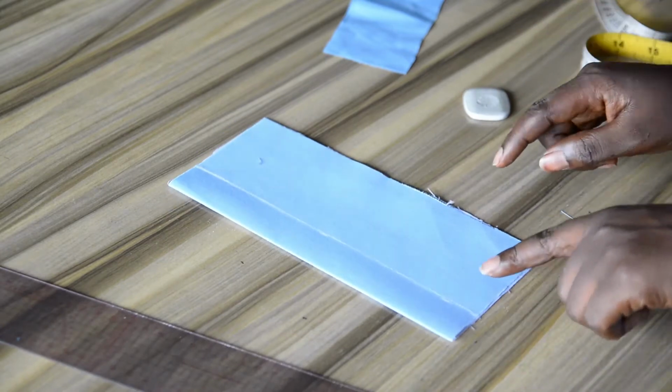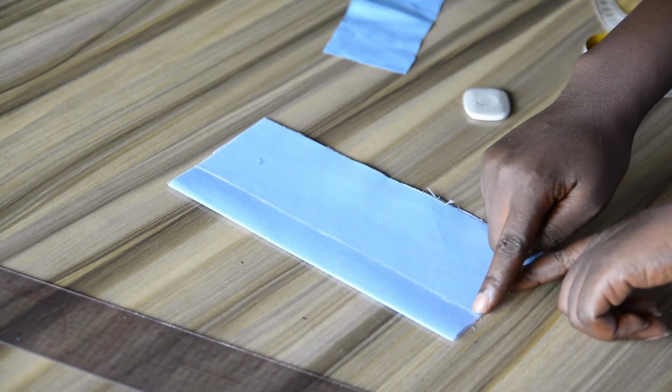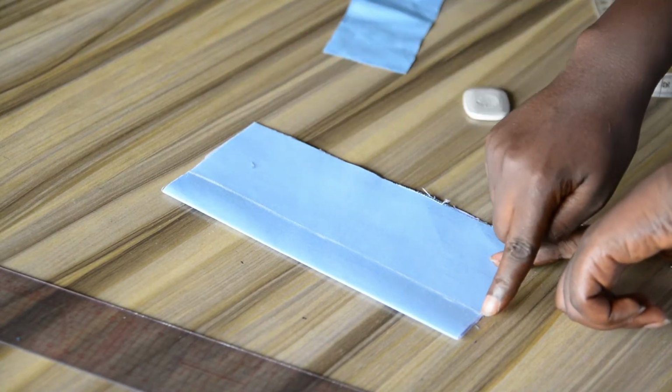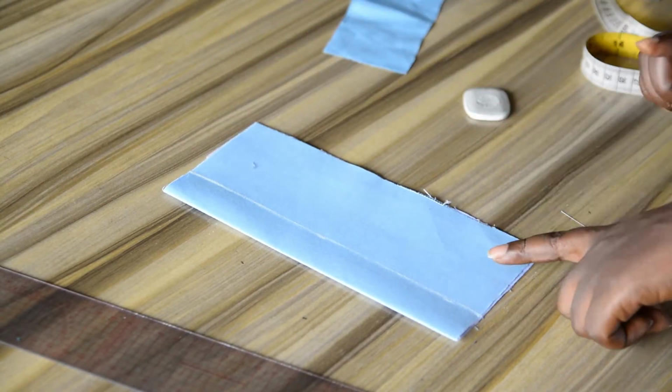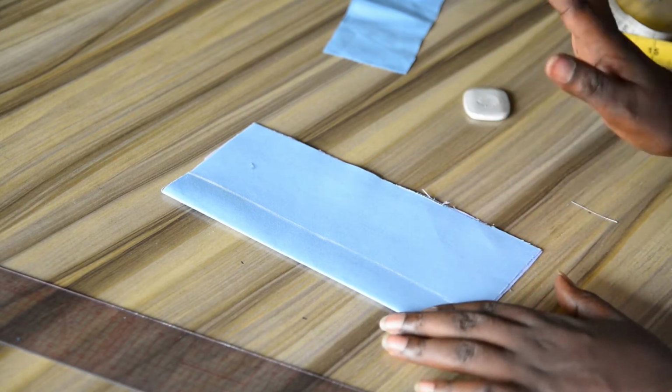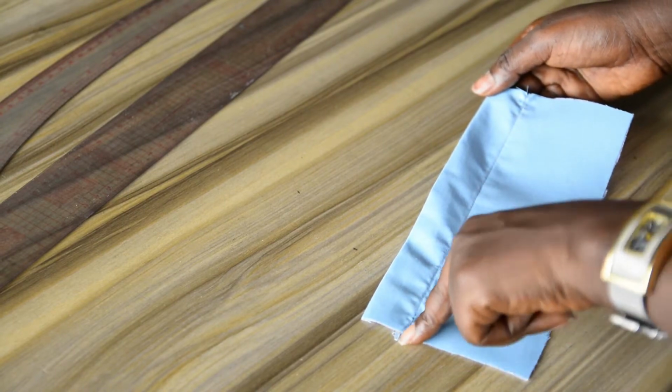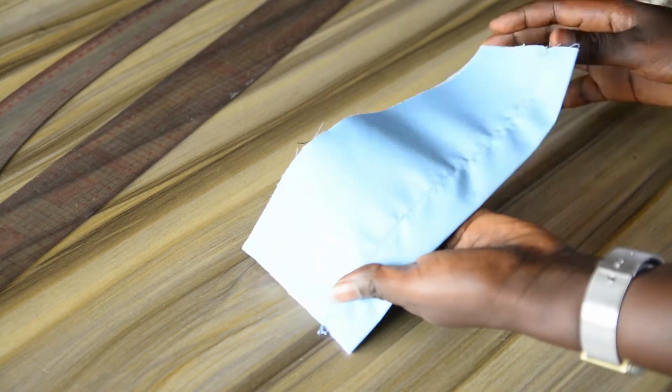Okay, so the next step is to stitch on the 1 inch line. I'll be stitching from the beginning of the pocket bag to the end of the pocket bag. So I'll be doing this off the camera and I'll be back to show you the results. So now I've stitched this at the center on the 1 inch point. I measure downward. You can see what I have after stitching.